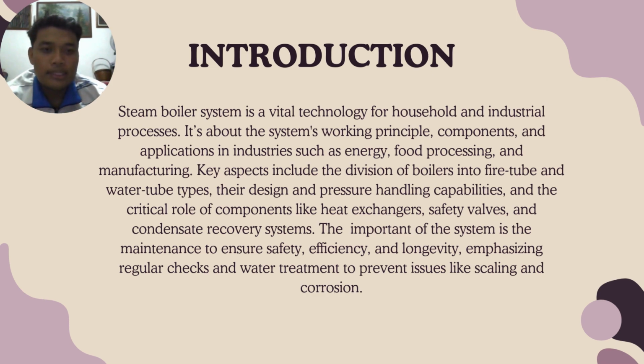Today, I would like to present to you the introduction for the steam boiler system that our group has been doing. The steam boiler system is a vital technology for household and industrial processes. It covers the system working principle, components, and applications in industries such as energy, food processing, and manufacturing. Key aspects include the division of boilers into fire tube and water tube types, their design and pressure handling capabilities, and the critical role of components like heat exchangers, safety valve, and condensate recovery system.